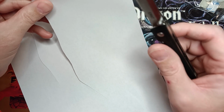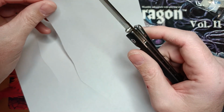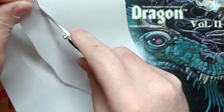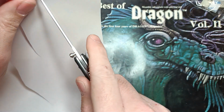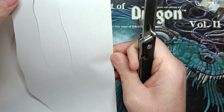I think I made it to 7 cuts before I finally borked one, which means this take isn't going to go so good. Buckle your underwear. Let's find out. But, you know, it's still picked up a keen enough edge to start cutting the paper, you know, reasonably cleanly again.